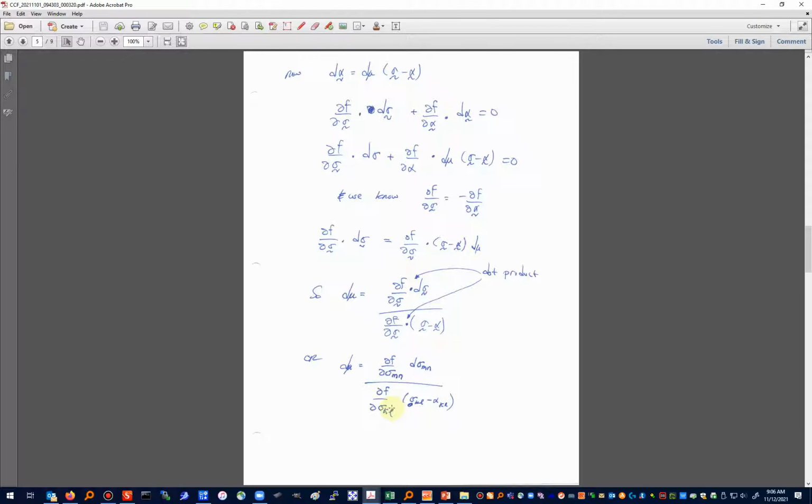Now when we have already moved off of the original origin of the stress space with our yield surface, we'll want to cast this in terms of xi, so partial derivatives of f with respect to xi. We want to make sure that we have the correct normal to that yield surface. So we're going to write it in terms of partial f with respect to xi, so that we're offset if we happen to be off of the center of the stress space.